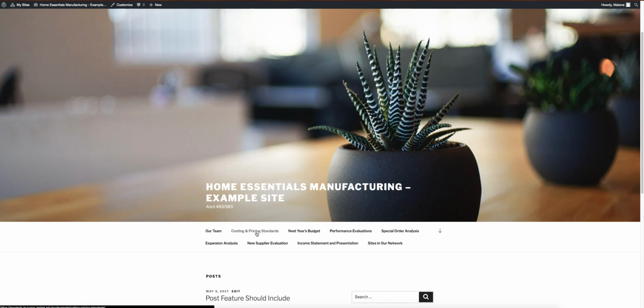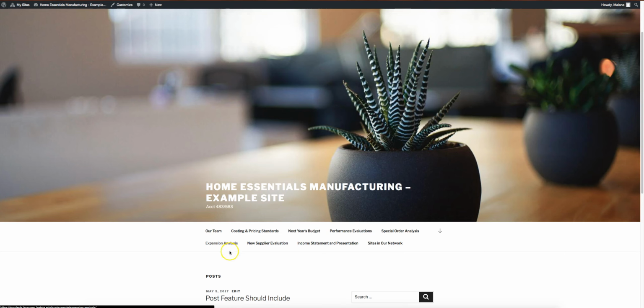Vision or mission statement, company values, information on how your company operates, and that sort of thing, and any other information. So right here you have our team, and you can do basically what you want with that in terms of introducing yourselves. But for the rest of them, you're going to have to decide what makes the most sense for your website in terms of how it's going to be organized.